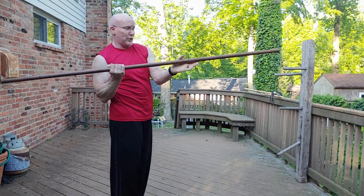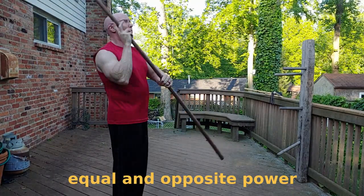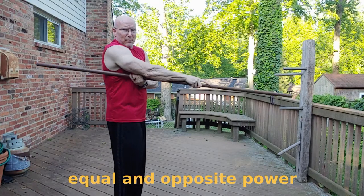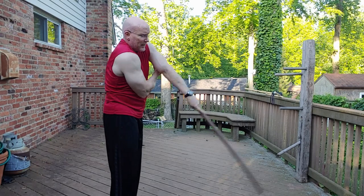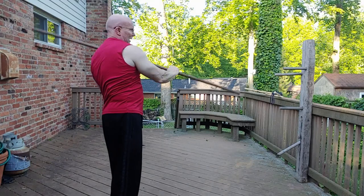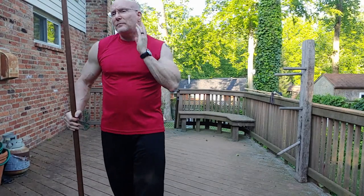Around, get ready to push down, change hands, pull and push. So it's a double motion. You don't just push and you don't just pull, you do both to get maximum extension and maximum power. So down, around, strike. Down, around, strike. Down, around, pull, and strike. Okay? And we're going to be going forwards and backwards in that one.